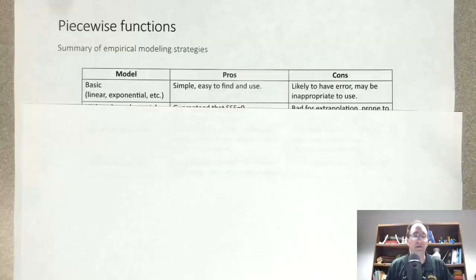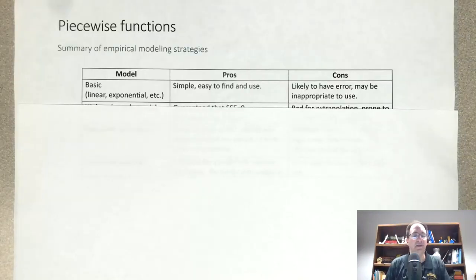And similarly for this palm bottle. So we need another strategy, and that's going to be piecewise functions. And so that's the topic for this section. But before we jump into that, let's review where we've been and just see how piecewise functions will be another tool that will be helpful in certain situations.